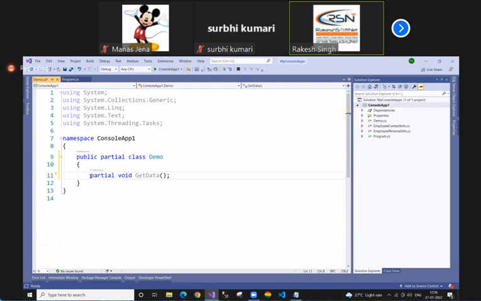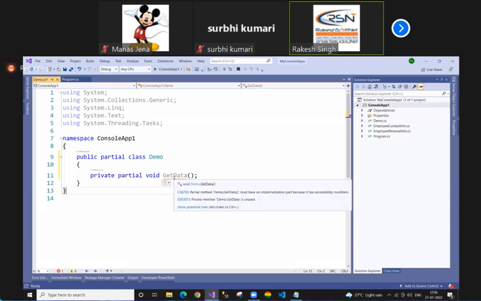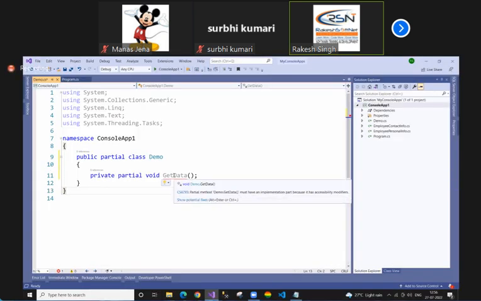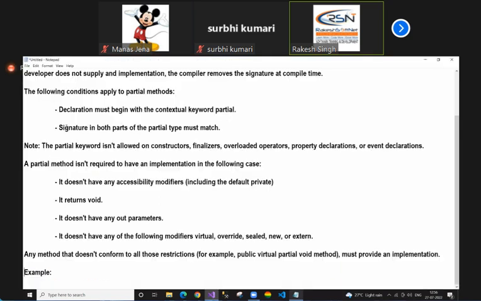If you create it as private here, then error saying: partial method must have an implementation part because it has accessibility modifier. So if we are keeping any access modifier, then it must have implementation. But to not have implementation, do not use any access modifier. See this. A partial method is not required to have an implementation if it does not have any accessibility modifier. Nothing but what is it? Even the default private also.